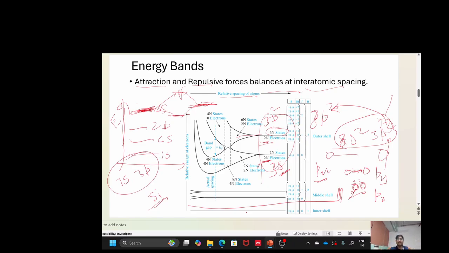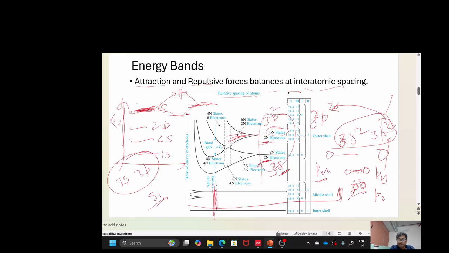Okay, so these come closer, and there will be an interaction between the 3s and 3p states of all the atoms. Okay, so there will be a split of the band, because if there is a lesser number of atoms, there will not be a band, but there will be certain energy levels. But if there is an infinite number of atoms, we can say, we cannot count, so there will be a band of energy states.